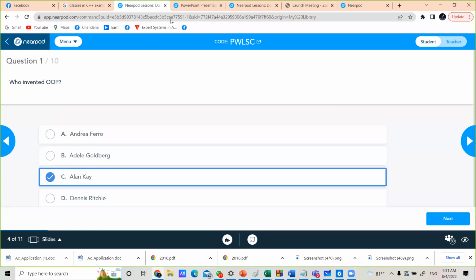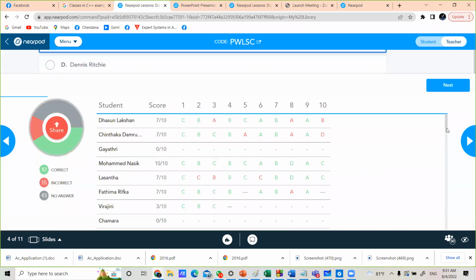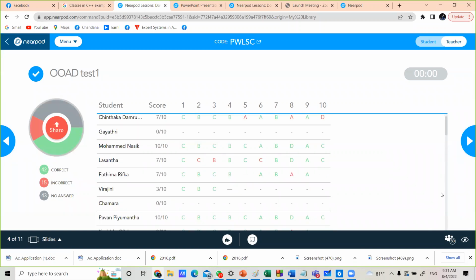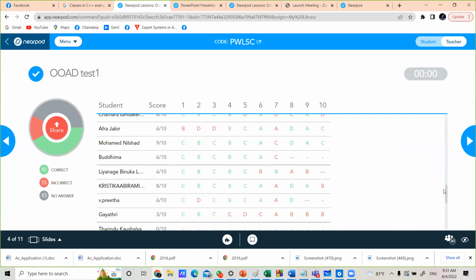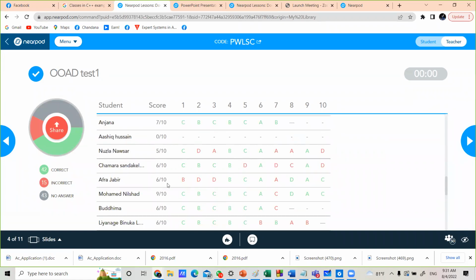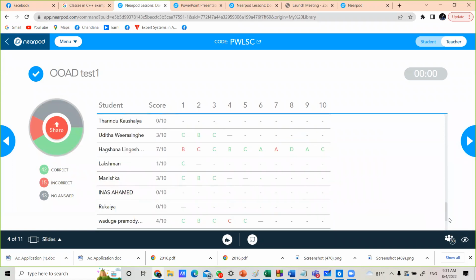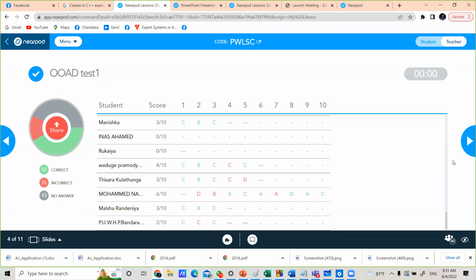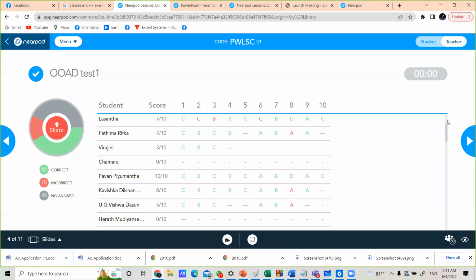I think most of you gave the correct answer for this question. Yes, question number 1, no one gave the wrong answer. Afra Jabir only gave the wrong answer for that question.